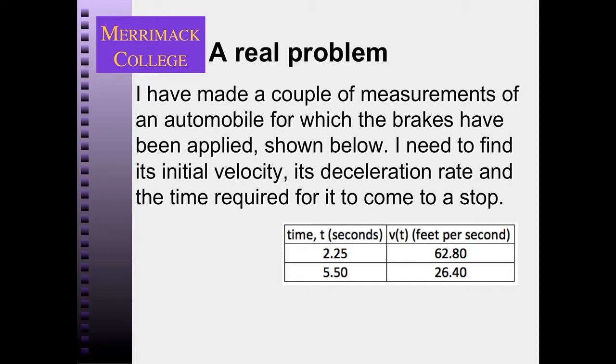So we made a couple of measurements in the field at time 2.25 seconds after it applied the brake. We measured its instantaneous velocity using a radar gun: 62.8 feet per second. And at time 5.5 seconds from the time it applied the brakes, t equals 0, it was traveling at 26.4 feet per second. So now our job is to figure out all of these other things that I have listed here.